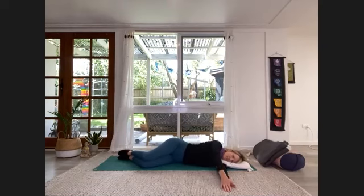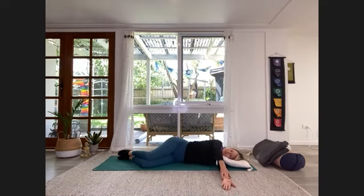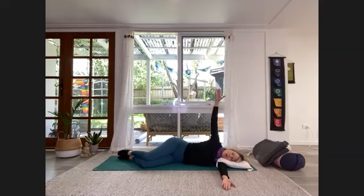And we'll just do that again, slide the fingers away, reaching, and slide the hands back. And then come to rest, palm on palm. And now we're going to raise that top arm, keeping the shoulders in alignment. So I'm not going to open up here. I'm just going to take the arm as far back as comfortable. And then we're going to exhale and slowly lower that hand back down.